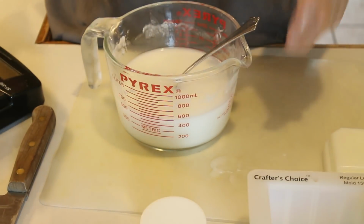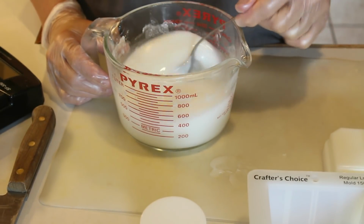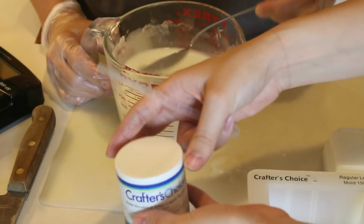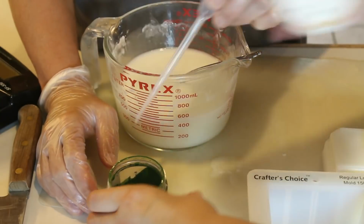So she heated this up in the microwave in 30-second increments and then stirred it, and if it wasn't completely dissolved, she heated it up again. I think we had to do that about 3 or 4 times. Then we're going to put in 30 drops of the matte woodland green liquid pigment. You have to cut this open with a knife or some scissors.